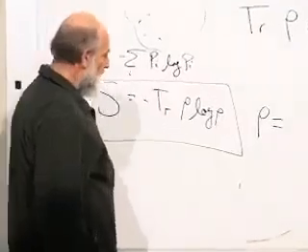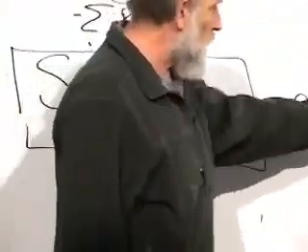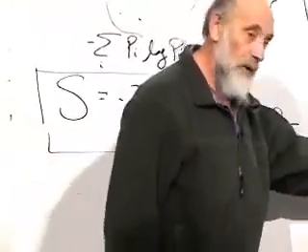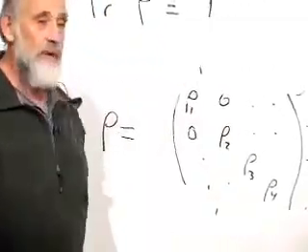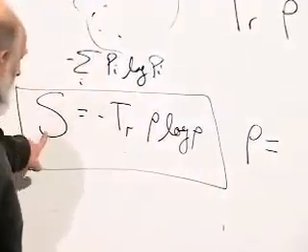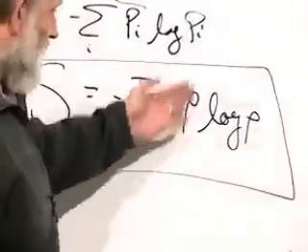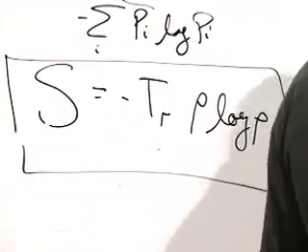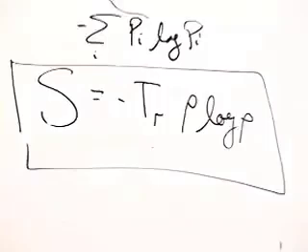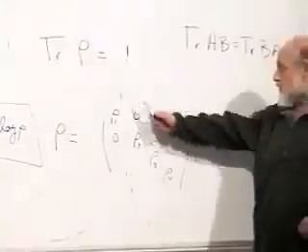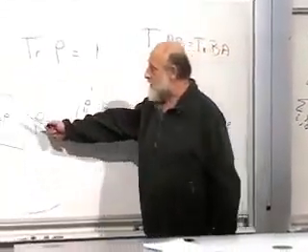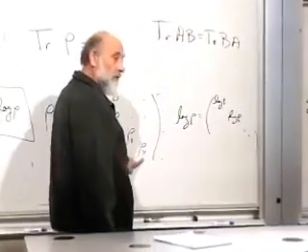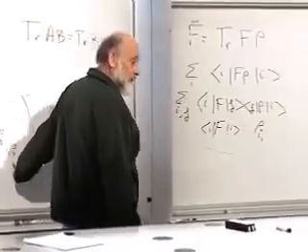It has the property that if one and only one of the rho's is non-zero, in which case it has to be 1, because the trace of rho has to be 1, then the entropy is 0. Okay? 1 times log of 1 is equal to 0. If the probability distribution is uniform, all states having equal probability, that would be the case where rho is proportional to the unit matrix. Then the entropy is the logarithm of the number of states, the logarithm of the dimensionality of the space of states.